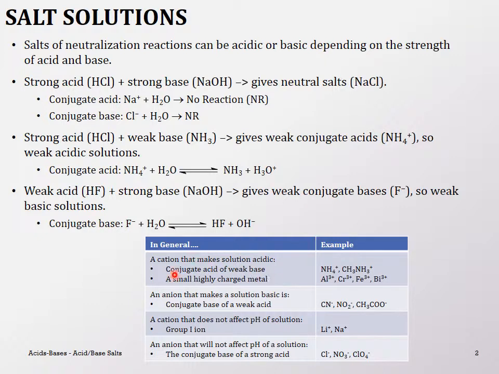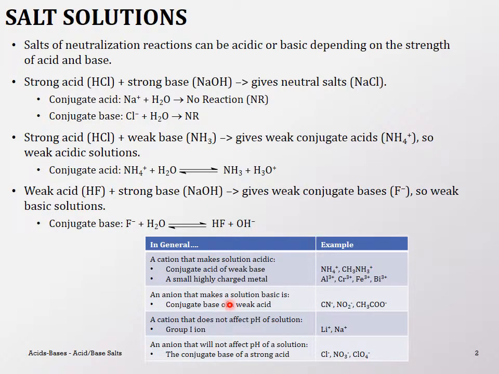So in general, here I've given you some examples of what kind of acid base you can find and what kind of salts you will form. A cation gives you a solution that is acidic. If you have an acidic solution, remember you're talking about a weak base. So you're talking about the conjugate acid of a weak base, which would be these over here. So the NH4+ is coming from NH3, the CH3NH3+ is coming from CH3NH2, and a small highly charged metal, so any of these. I highly doubt that you're going to see the cations over here. Mostly, I'm sure you will see something like ammonia and its derivatives.